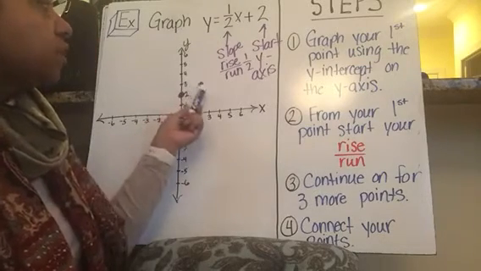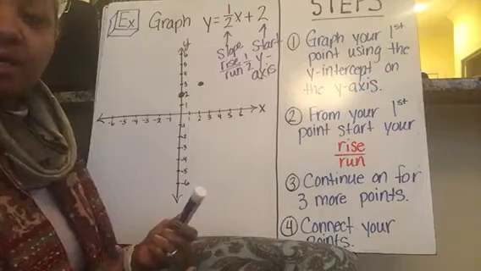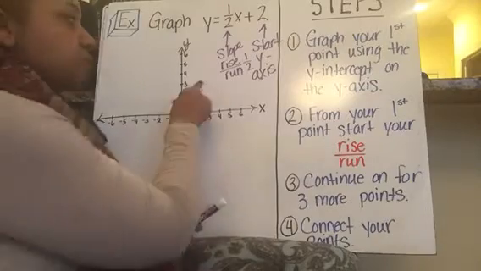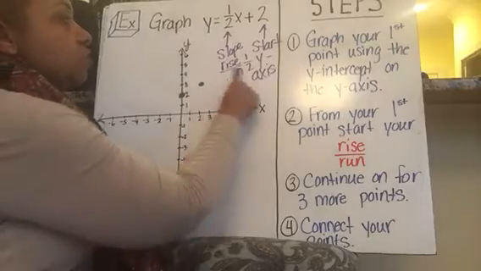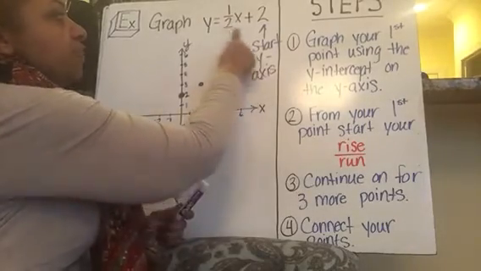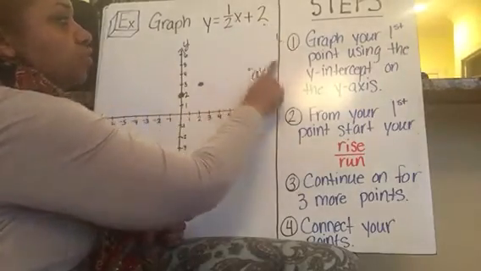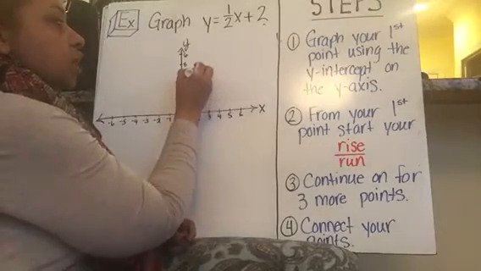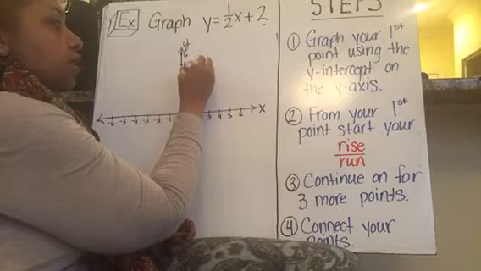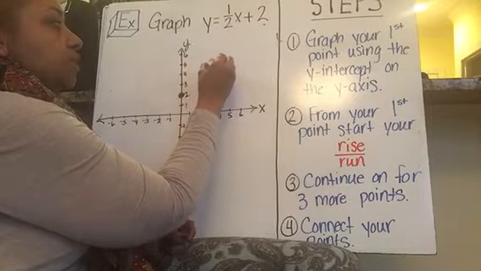So from this point, the one that we just finished making, we're going to plot another point from the most recent one you just finished. So I'm going to, let me erase this over here. You may have more room in your notebook, but I need more room on the board. So from this point, we're going to go up 1, and then we're going to go to the right 1, 2, and we're going to plot that point.